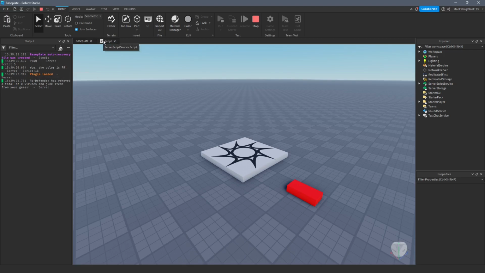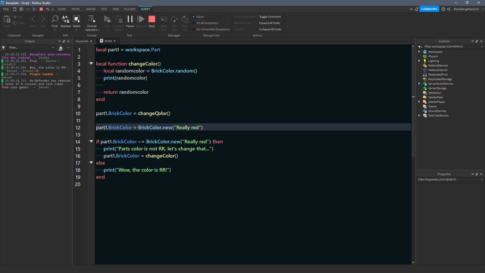And the only reason we see plum is because we called the function above here. Then we redefine the brick color before the conditional statement so that the conditional statement would still be met. So you see that it only says, wow, the color is really red, and it doesn't run any of this. It only runs the else statement because part1.brickColor is equal to really red, and therefore this condition is not true. Because this says that part1.brickColor is not equal to really red. Then we'll run this. But if it is equal to really red, then we're going to do this else statement.